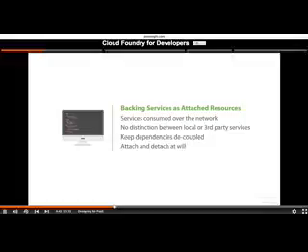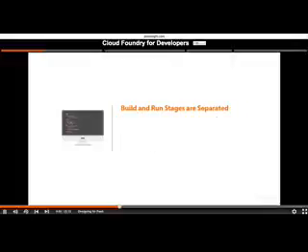There may be a chance I am using a MySQL locally and I'm using a hosted one elsewhere. We'll talk about that; it may not be a great idea, in a few moments. But I do potentially swap things out. I may use a different provider. As long as I'm going over the same sort of interface, that shouldn't matter. So again, treating any of the backing services, anything outside of your code, as an attached resource is a great principle. The next one is that build and run stages are separated.